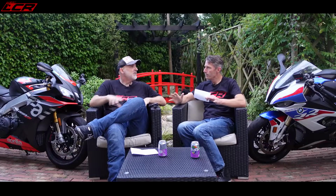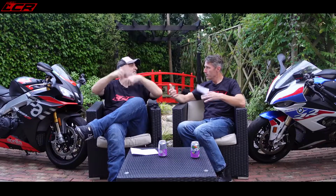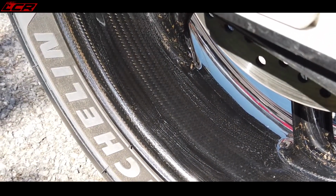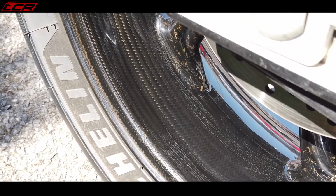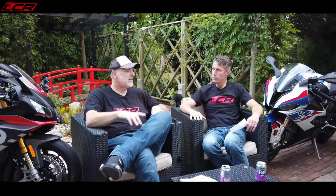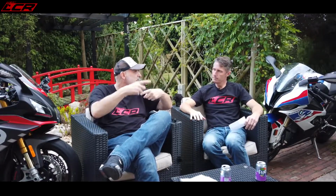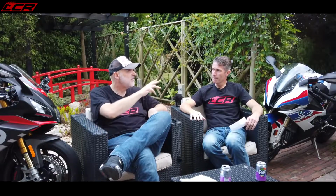But interestingly, when you ride the two, the Aprilia feels heavier, doesn't it? I know it is a bit heavier, but it feels more than that. That's because of the gyroscopic effect of the weight of the wheels. It's really quite noticeable. That's not to imply that the Aprilia feels heavy, but it does feel a bit slower to turn, and you have to heave it over a little bit. I've had carbon wheels on a lot of my bikes, and that is the difference. Once that's spinning, that weight at the outside of the wheels is like 10 times the static weight. So it makes a huge difference, and you can really feel it.